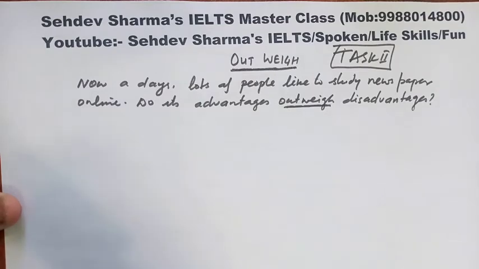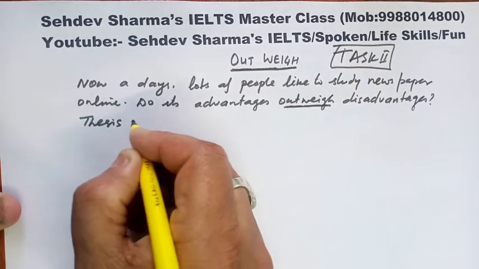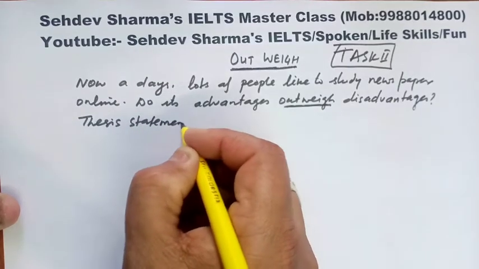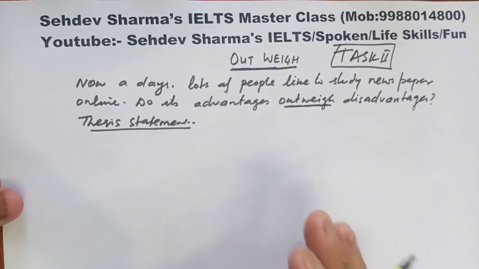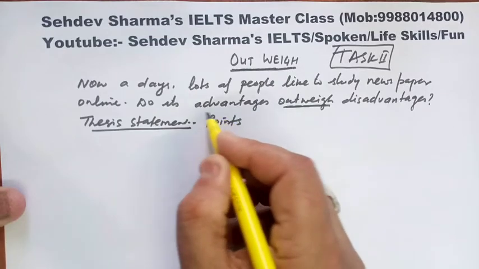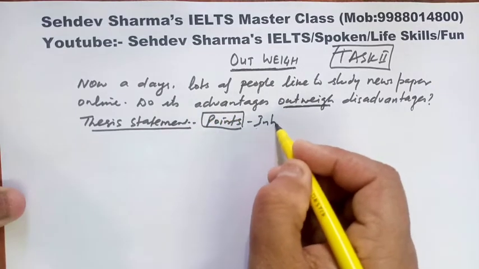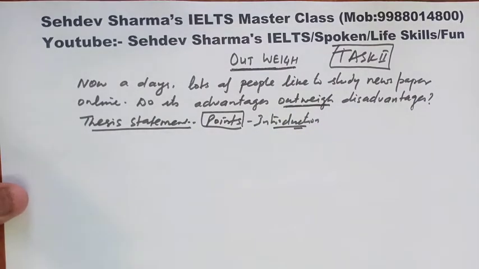In my class, I generally say that in the introduction, there is one segment which we call thesis statement. What is thesis statement? Thesis statement is where we tell what is there in the essay, right? Whether it is advantage or disadvantage or problem and cause or discuss both sides, I advise my students to write their points in the introduction. We are going to tell the examiner, yes, we are going to discuss the problem on these particular points.